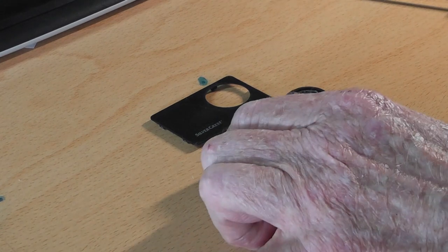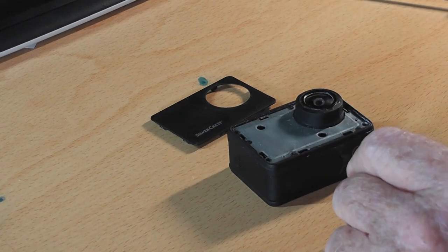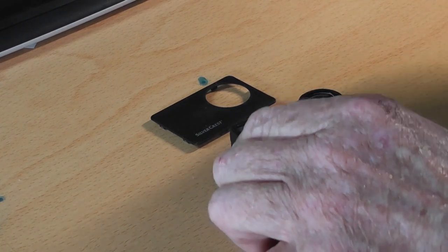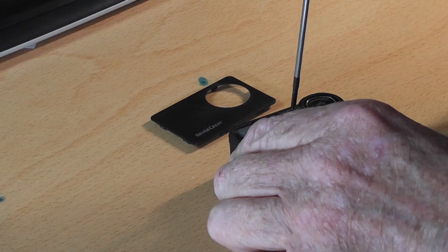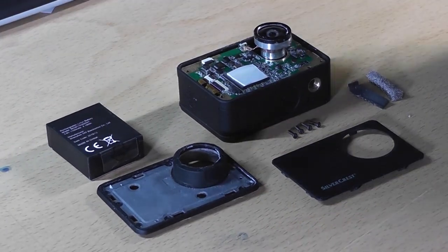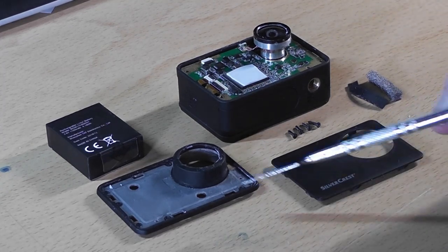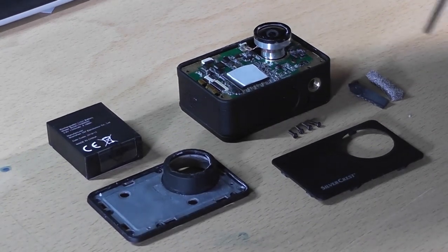Getting underneath — there it is — it clicks away. You'll have to work yourself right around it and then the front should lift off. So that's the camera with the front removed. You now have a number of very very small cross-head screws which also need to be removed. I'm not going to bore you with taking all the screws out — I'll take one out and then we'll skip ahead. The front of the actual circuitry board has been removed.